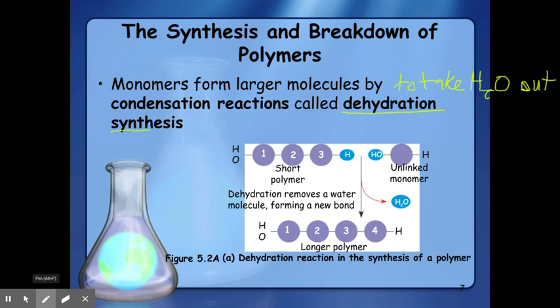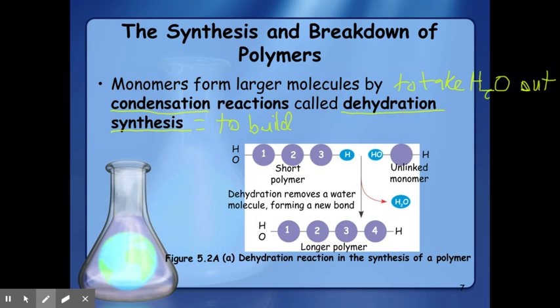Now, what does this term synthesis mean? Well, you should think of synthesis as to build. All right, so what are we doing in dehydration synthesis? We're taking water out to build. That's what it is. So if you can break down those terms, you can remember this. Sometimes it also is called a condensation reaction. And the reason for that is because water is taken out. If you think about condensation on the outside of a cold water bottle in the summer, it's that water on the outside that's condensing.